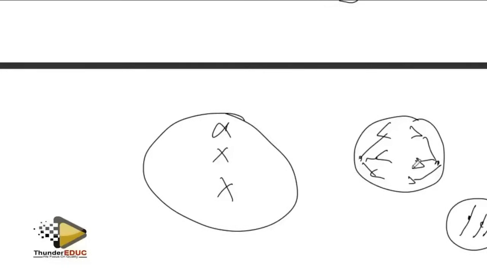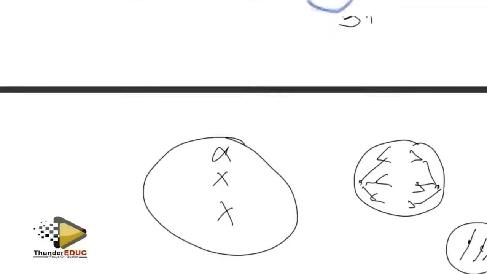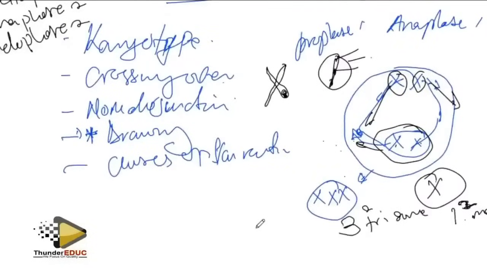We only call them chromatids if they are under anaphase. They are being pulled. Here, they are chromosomes. These are replicated chromosomes or double-stranded chromosomes. These ones are called chromatids. The moment they reach the pole in telophase, it becomes what? It becomes an unreplicated chromosome. Don't call them chromatids. Yes. Let's go back to this last question of meiosis, and then we conclude it.